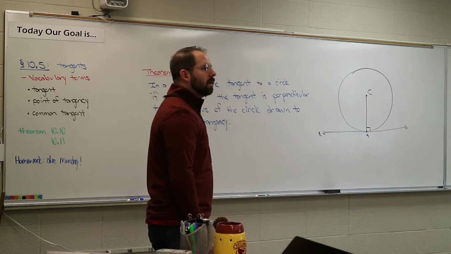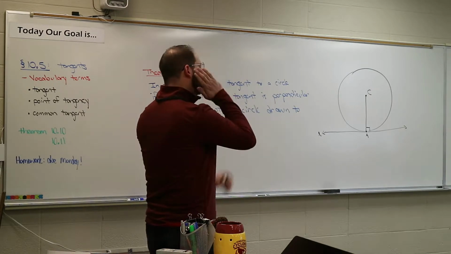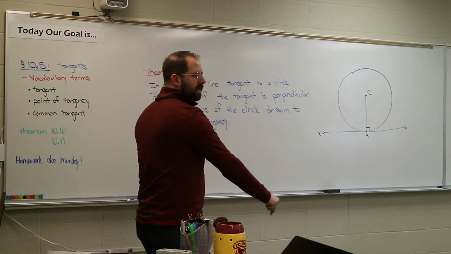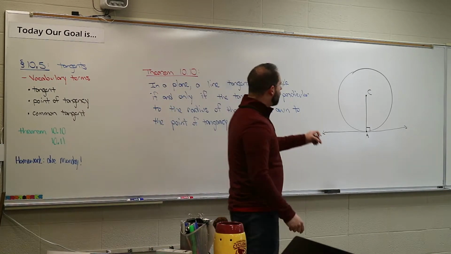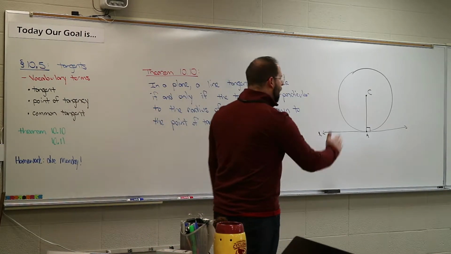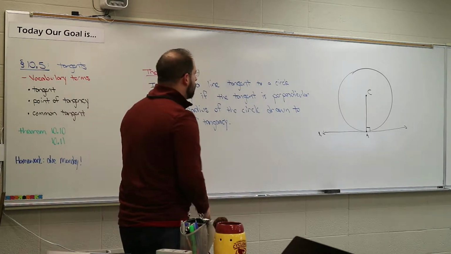Question? And you can move the radius around, right? You can move the radius kind of wherever you want, but they're saying that if you put that radius perfectly so it hits that point of tangency, that point A, that angle with the tangent line and the radius has to be exactly 90 degrees. That's what we're going to try to show.